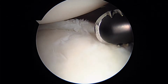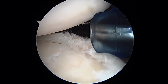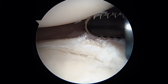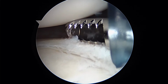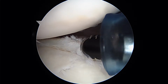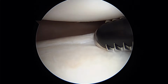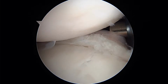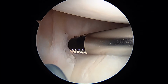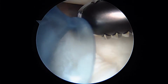The other thing that was really interesting is that your biceps tendon is already absent from inside the joint. We'll show you in just a second what I mean. But this is the posterior labrum. You can see how it's got a little split there and signs of ongoing damage. Our plan is to place a suture anchor down right about here and make some sutures in the posterior capsule, and then also to tighten up this anterior band of the inferior glenohumeral ligament to prevent that instability from happening.